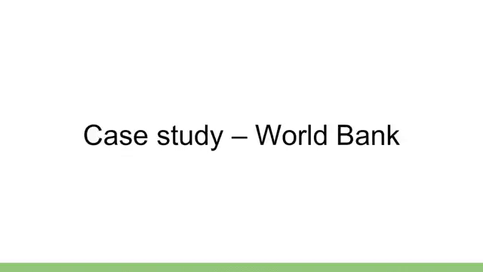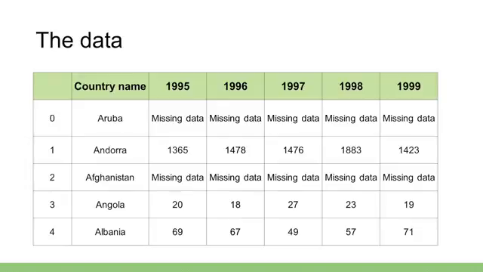So this is going to be data from the World Bank. You can go to the World Bank's website and there is a lot of data that you can download and analyze yourself. And the spreadsheet that I've got here is about health expenditure per capita. That is going to be the research project that we are going to work with here. You see the first column there, country name, and there's an alphabetical order of all the countries. And then you see these columns 1995, 96, 97. So those would be the health expenditure, and you see the numerical values there in the columns for every country. And that's what we're going to look at.